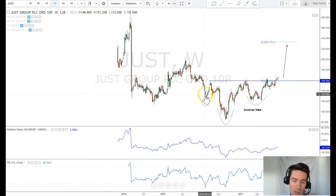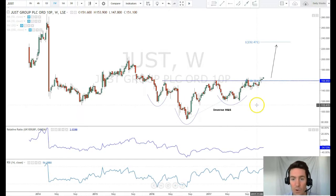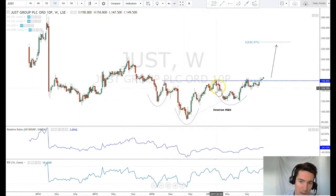Now, this is a fairly potent reversal pattern. It's one that I always look out for on charts, and one that I trust quite a lot, as I've seen a lot of them work and do some fantastic work on the upside. We've got this left shoulder here, as you can see. We've got this head down here, and then we've got the right shoulder here, and then finally the break here above 160. We had a bit of a go here, but it was a false breakout that quickly came back down. But we've now seen a break again above this 158, and it's looking good to continue higher.